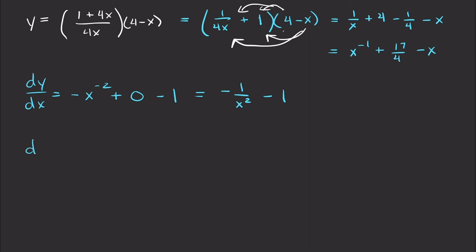And if we want to take the second derivative, we can do that for our last function. We're going to have this minus sign out in front. We'll bring down our power of 2. Okay, so I'm looking at it in this form. That exponent will go down to minus 3. And then the derivative of both of our other constants are just 0. So we simplify this, we'll get negative and negative, we'll make a positive 2 over x cubed.